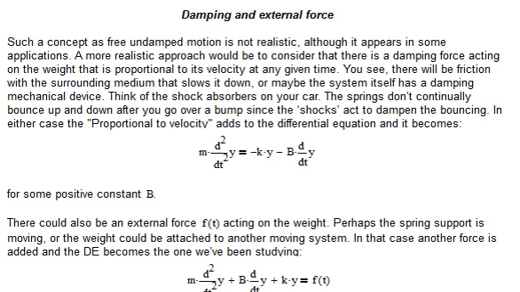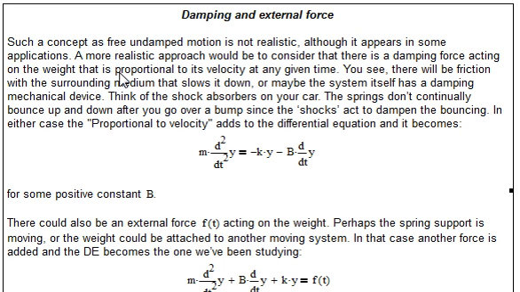A more realistic approach would be considering a damping force acting on the weight that is proportional to its velocity. So in other words, the faster it goes, the more it's damped, right? Does that make sense? The quicker it goes against the wind, the more a windbreak or having a sail would affect your velocity. Anyway, at any given time, there will be friction with the surrounding medium that slows it down.